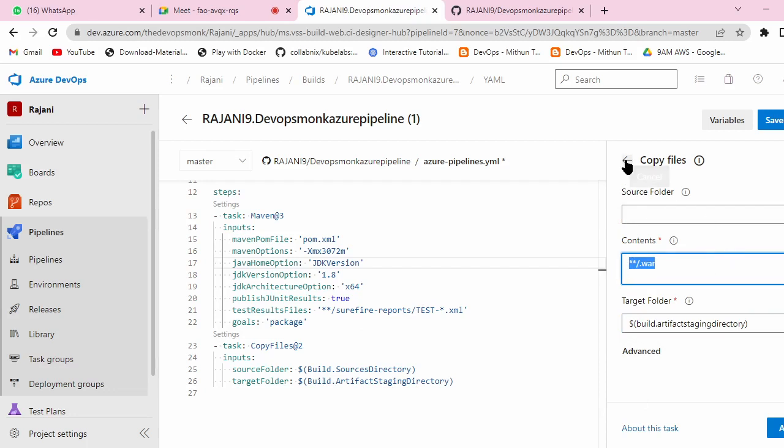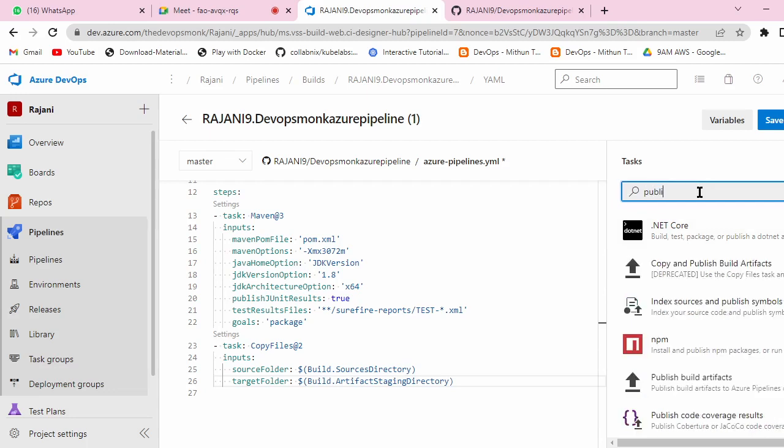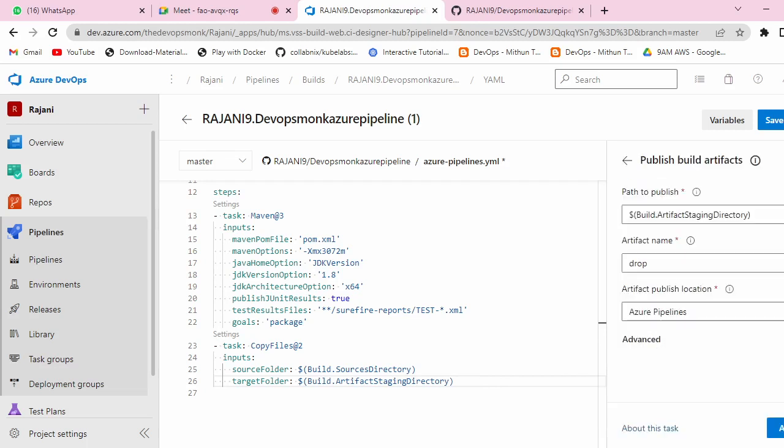Then after, I need to copy the file, and the copied file needs to be published as an artifact. Publish as a build artifact. You have to select publish as a build artifact.